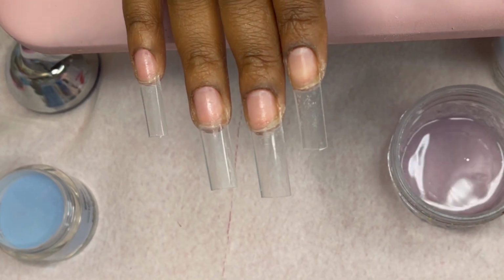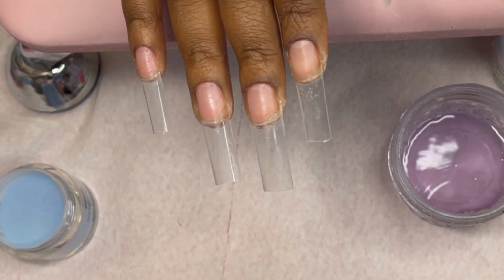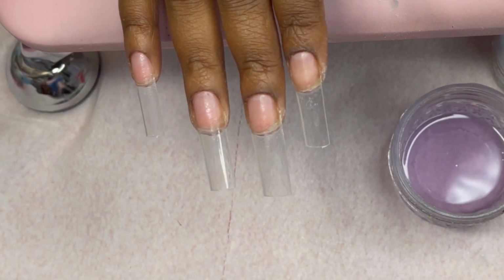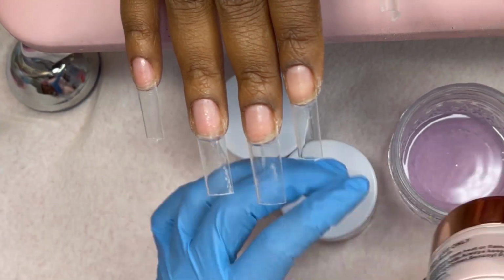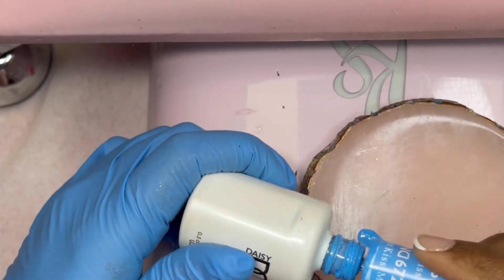So now I'm going to come in. I did take out some extra colors because this is a freestyle. I didn't know where I was going to go with it. So I have blue, white, pink that I didn't even use. But I did have my Island Vibes collection out and ready to go based on what my mood says. But I didn't even use that Ocean or Coconut Milk. I did not. But I did use Ammi on this set.